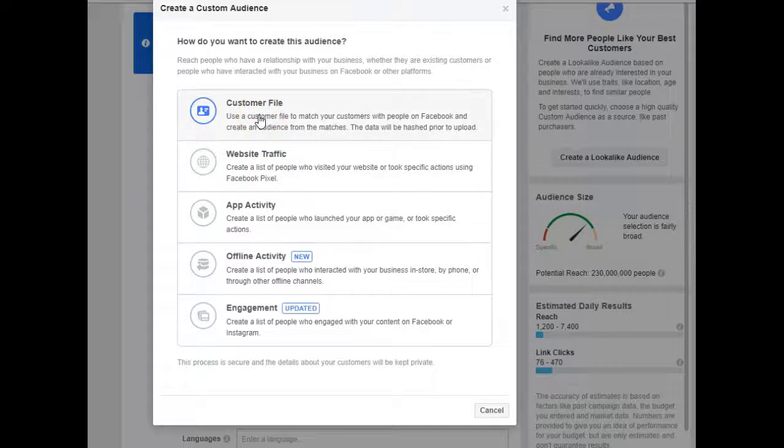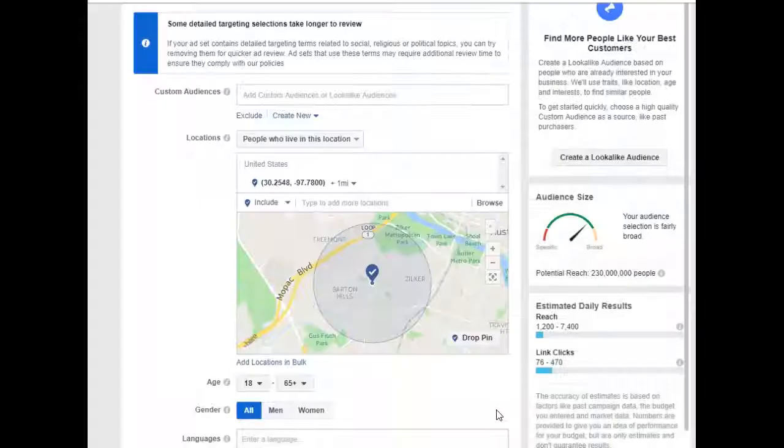So if you have a list of previous clients that you've worked with, and say, for example, that they might have a high interest rate, or maybe have a high propensity of moving, those are some really great options to re-engage. This is really, really powerful for following up, doing an automated follow-up with people who have engaged with you to continue to stay top of mind with those people. So this is an example of targeting, and you can get really, really specific as far as your location and who you want to target.